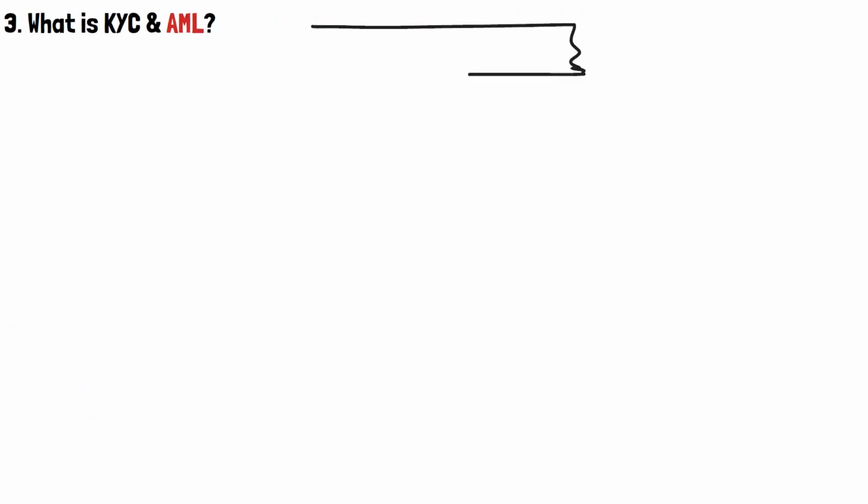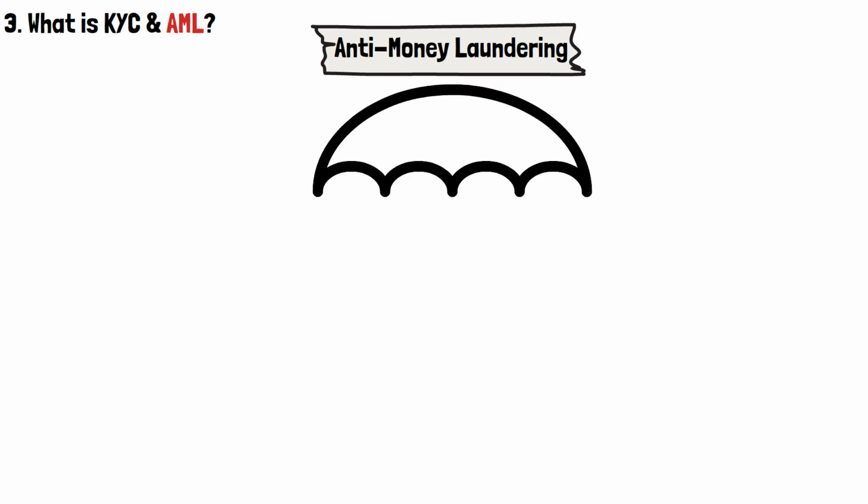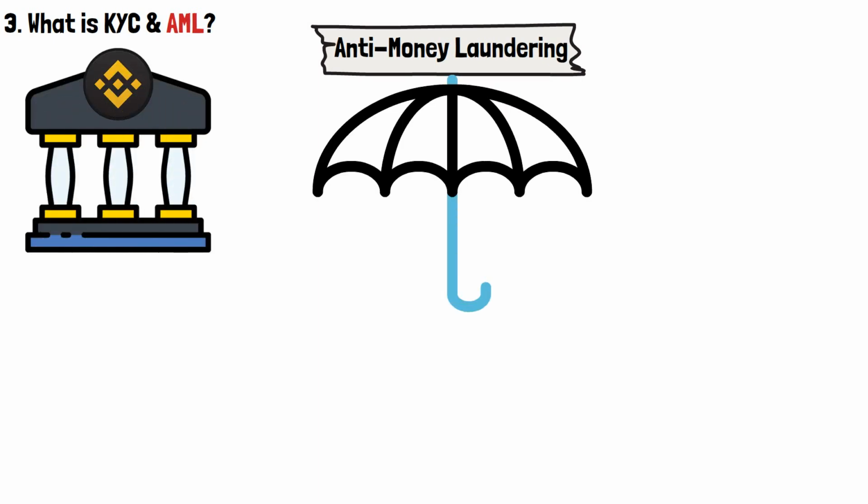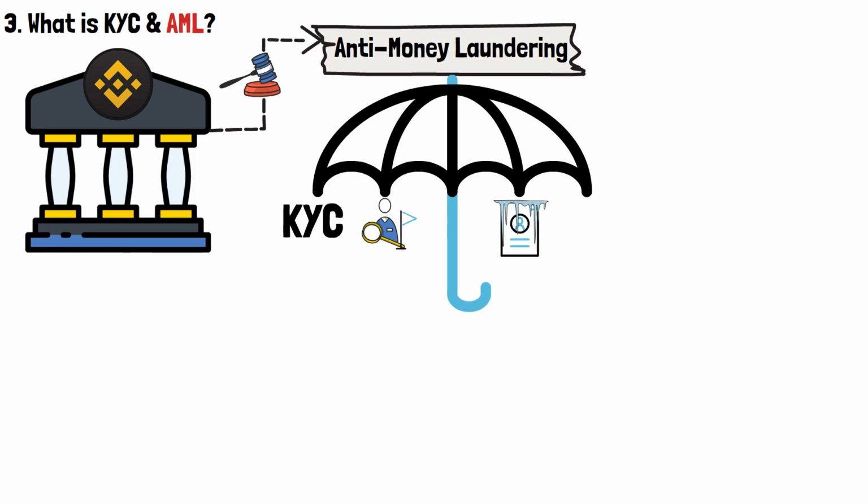In regards to AML, or anti-money laundering, in crypto, you can view it as a sort of umbrella term for all of the things that exchange platforms do in order to comply with the legal industry standards and requirements. So, in this case, KYC is just a single element of AML. In addition to that, cryptocurrency exchanges are constantly surveilling their client activities, flagging questionable actions, freezing accounts, complying with the FBI and other law enforcement, and so on.